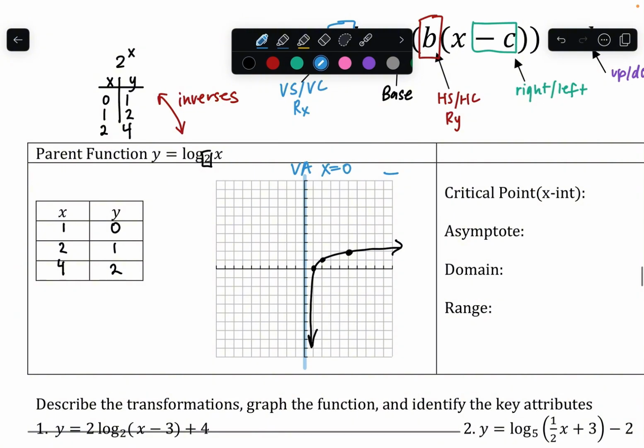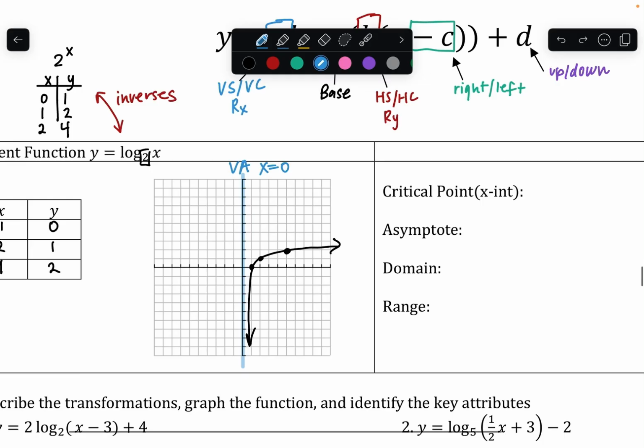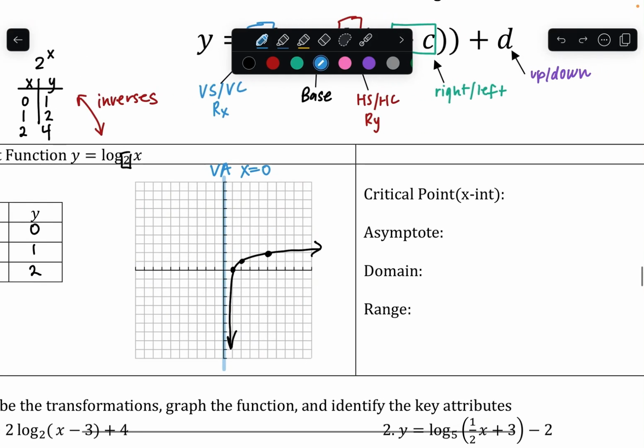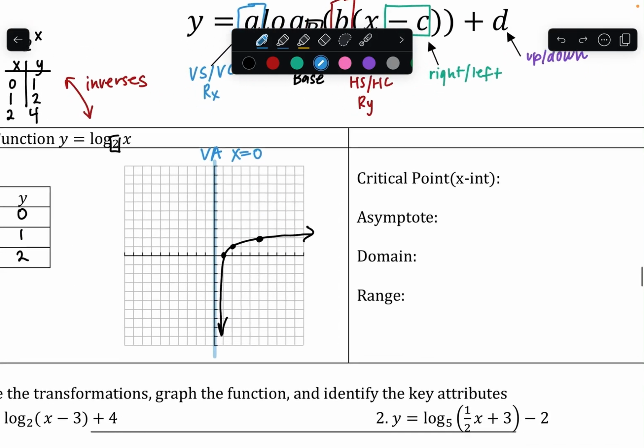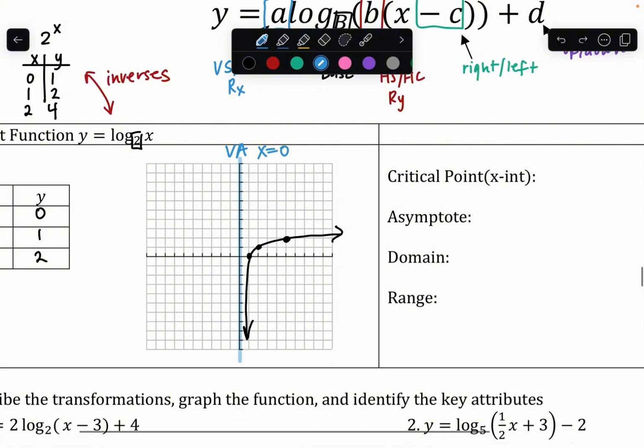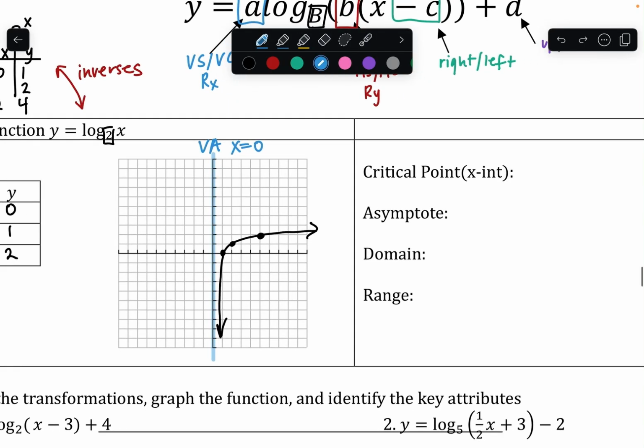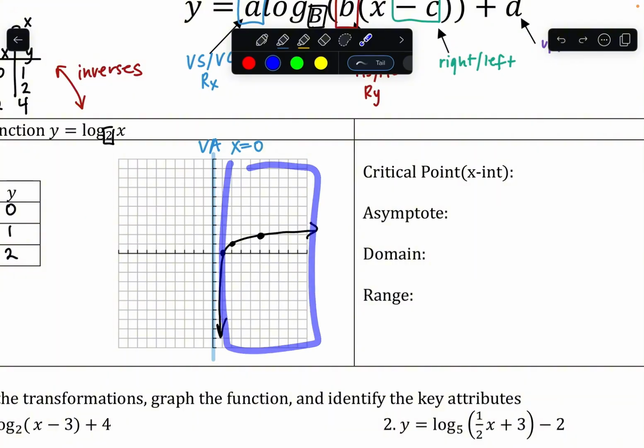Exponential functions have a horizontal asymptote that we keep track of. Log functions have a vertical asymptote that we keep track of. And that's why when we check for extraneous solutions for log, we make sure the argument is positive. You can't plug in 0, that's where the asymptote is, and you can't plug in anything to the left. This entire function is to the right of the asymptote.